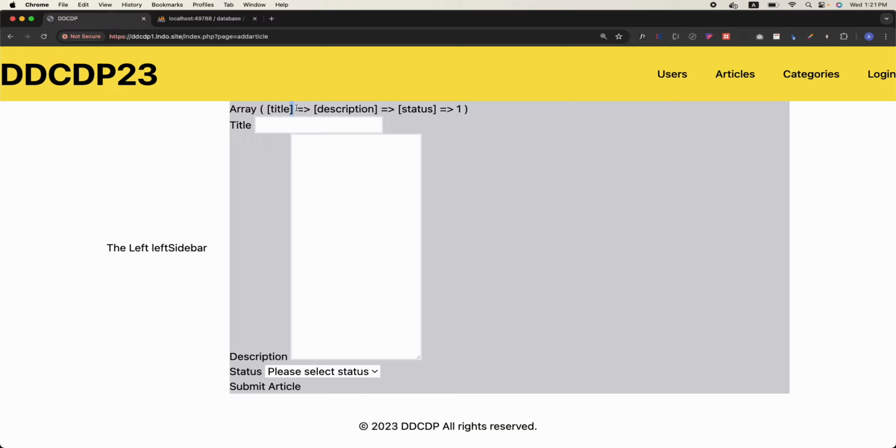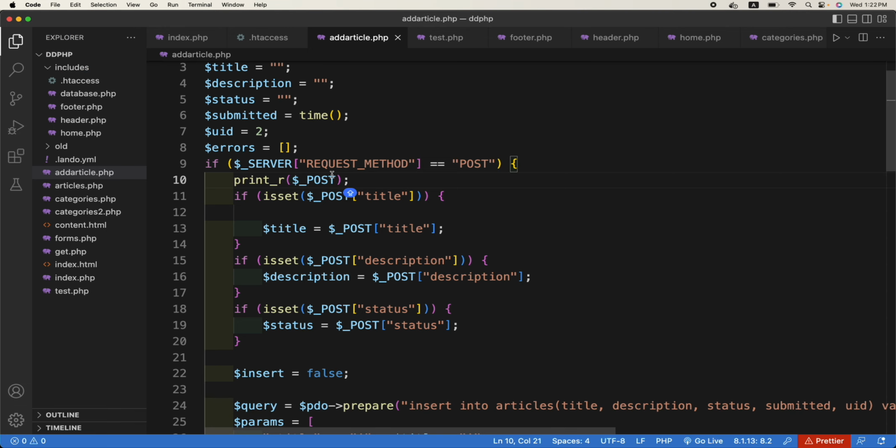So title is set, description is set. Okay, they are set, but they are empty at the moment. So these are two separate things. A variable can be set but empty. So we are checking for the setting of variables here, but not the empty one.